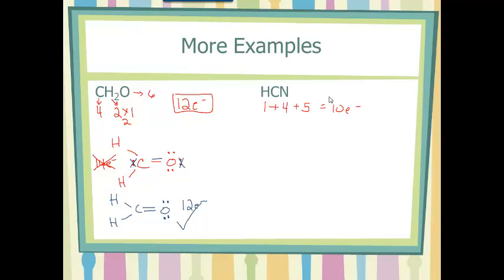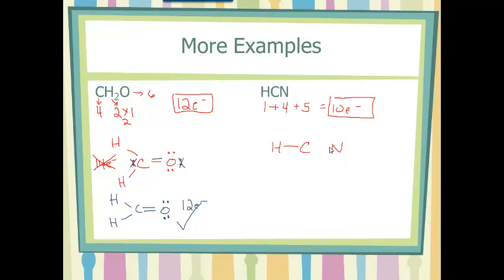Now, hydrogen can't be the central atom, so between carbon and nitrogen, carbon needs to share more than nitrogen does, and remember, carbon's an excellent central atom anyway. So I'm going to put carbon in the middle. I'm going to draw nitrogen on one side and hydrogen on the other. And it doesn't really matter if you draw it on top and bottom or left and right. Just connect them in this order. Now I'm going to put a single bond between carbon and hydrogen and a single bond between carbon and nitrogen.